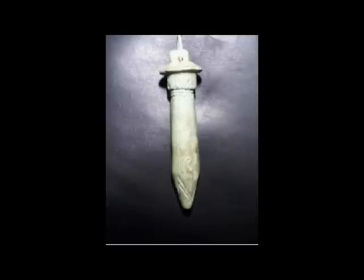Actually, this is a geometric emitter of energy, according to the actual shape of this object, with this hemispherical cap at the top and these zigzag lines that modify the quality of energy. This is actually used as a pendulum in ancient Egypt. And from the base of this pendulum would be emitted a penetrating carrier wave of energy.